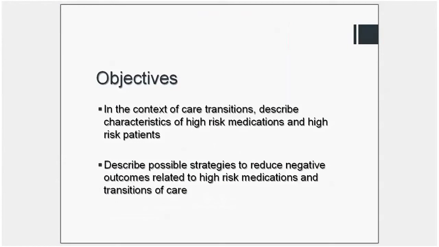There's a couple of points I want to touch on with you in the next few minutes. One is to talk about transitions of care and high-risk medications and how these relate to the overall issue of transitions of care, and then also some strategies to try to reduce some of the negative outcomes related to high-risk medications during transitions of care.